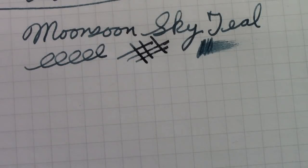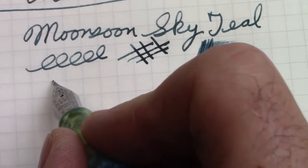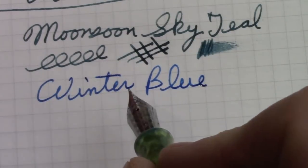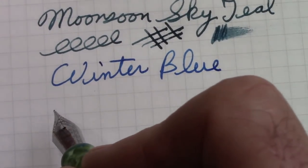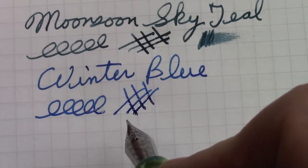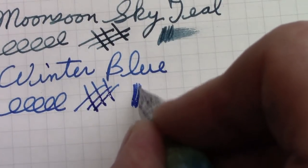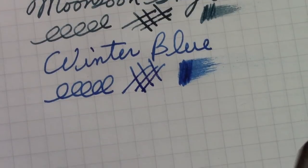This is the more common color of the three inks, and eventually I'm going to do my teal video — this ink will become part of that. I now have probably close to 10 inks I'm going to try to review, which will make for a long video. Here we have Winter Blue — this seems to go down a little wetter, maybe just that this feed and nib run a little bit wetter. It's really hard to tell; there are always inconsistencies within pens no matter who makes them, and that's one of the nice things — they're analog devices.